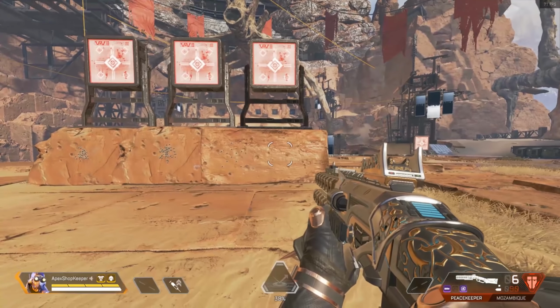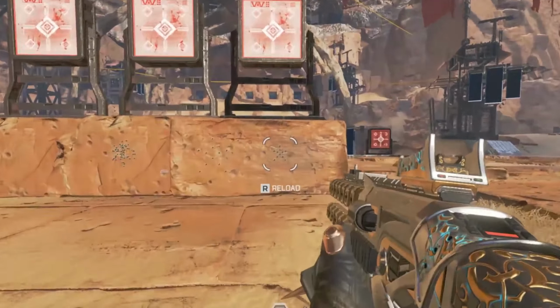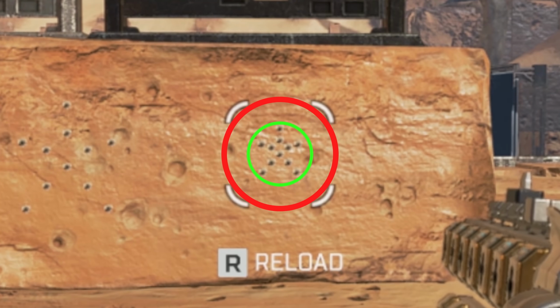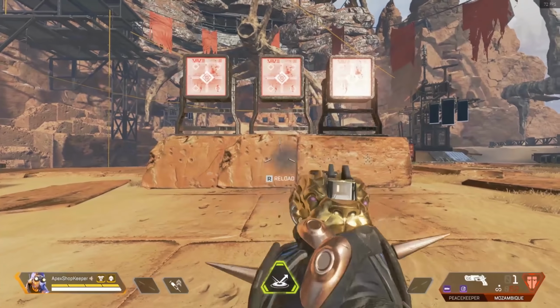As you can see here, every single shot is 100% accurate, even with hipfire. Right now, I'm not using any recoil control, and every single shot is still landing on the exact same spot. And this is very similar with all shotguns. The Mozambique is kind of a little bit different.